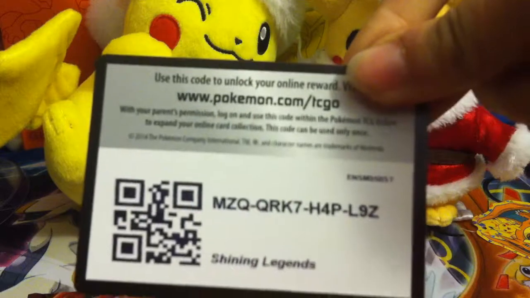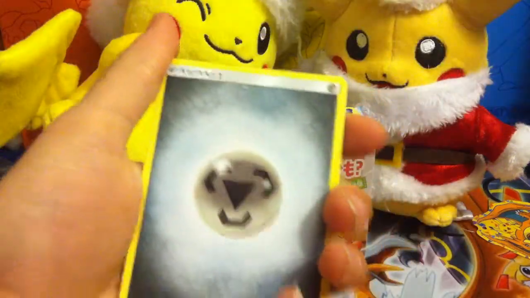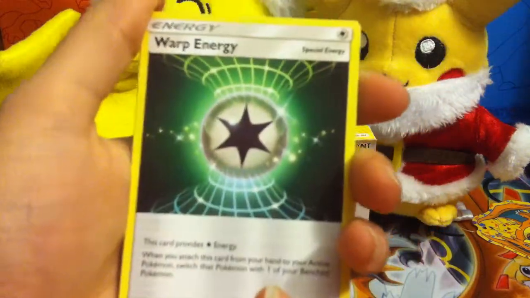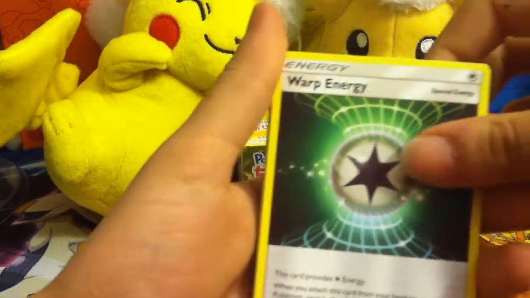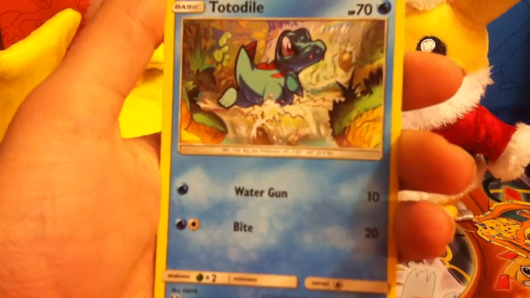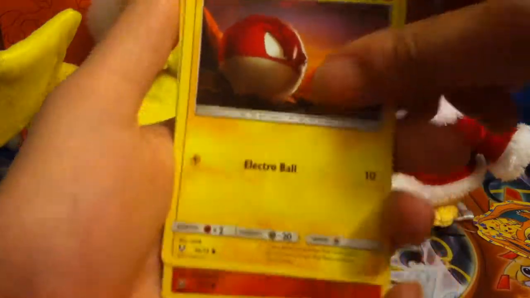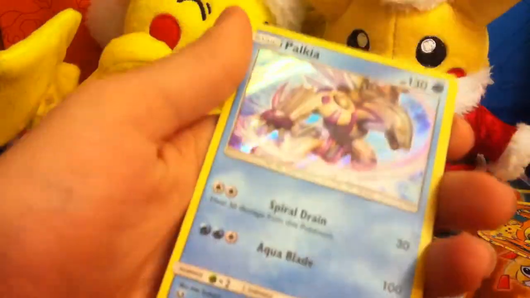Code card for you guys. Metal Energy. I'm gonna put the dice away so I have room. Pokemon Catcher. Warp Energy. Why did I forget to turn off that light? Turn on, my man. Electrode. Stunfisk. Totodile. Litten, Purloin, Voltorb, another Litten, Reverse Holo, and a Palkia Holo.